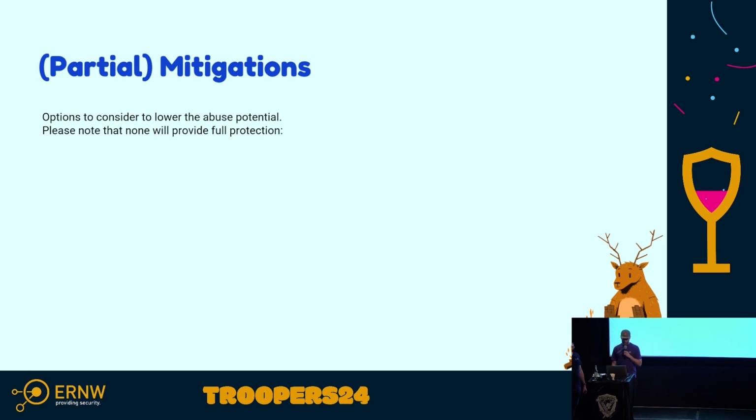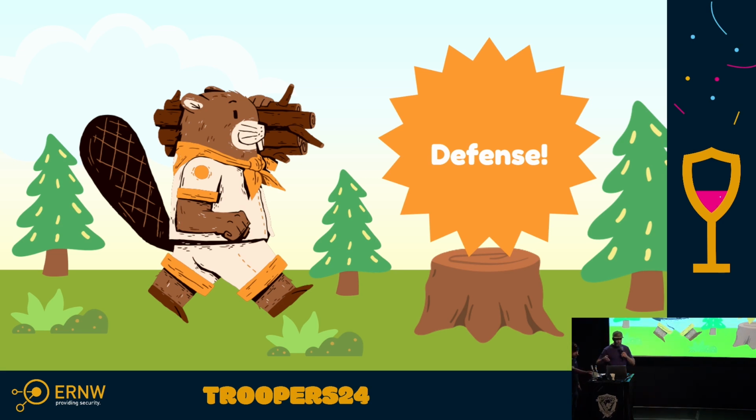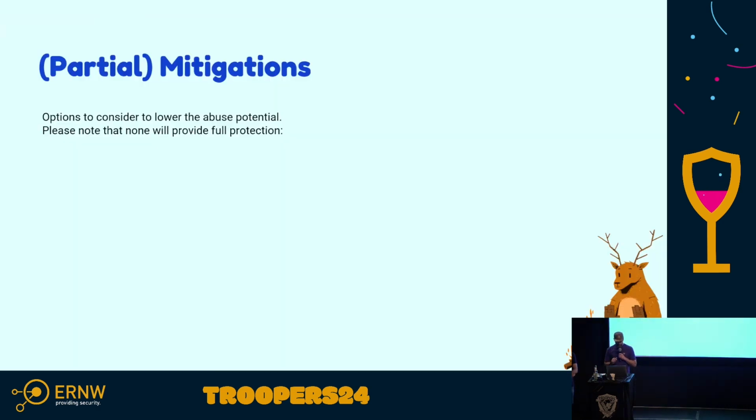There shouldn't be that many directions anyway, but of course we also want to do something against this in general, right? Not only the flow we're not talking about, but also some of the other ones. And that's going to be difficult. I think there are options to consider. None of them would fully protect you, because this is also a sort of by-design flow, and as we know, most organizations have a very broad user base which they want to support, and all kinds of weird side steps that they want to do.